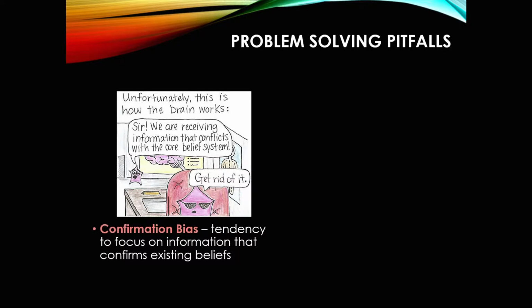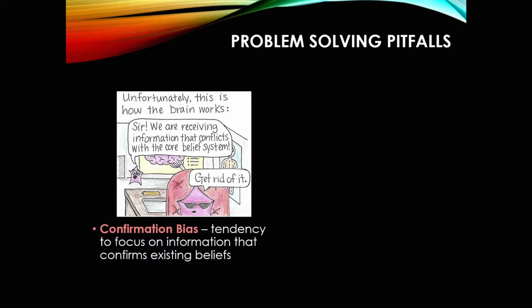And confirmation bias is really our tendency to focus on information that confirms what we already think or what we already believe. This completely connects with if you think of politics, right? If you could have a debate with different sides of the aisle in terms of politics, people will focus on the information that supports what they already believe. We are programmed to pay attention to the stuff that supports what we think and what we believe and validates us, and sort of dismiss or ignore the rest of the information.